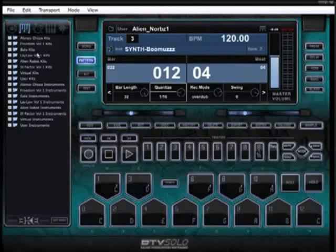I have all of the SoundKit upgrades installed, and I have both Solo and the previous version, which was just called Virtual. I'm going to talk about that for a second. Virtual is what comes in the box when you buy the hardware. Solo and Pro are what you can buy online. Pro isn't out yet. By the time you guys watch this video, it might be, but right now it's not out yet. And the only difference between Solo and Pro is Solo does not have a VST, does not have a sampler, and it comes with a few less sounds.